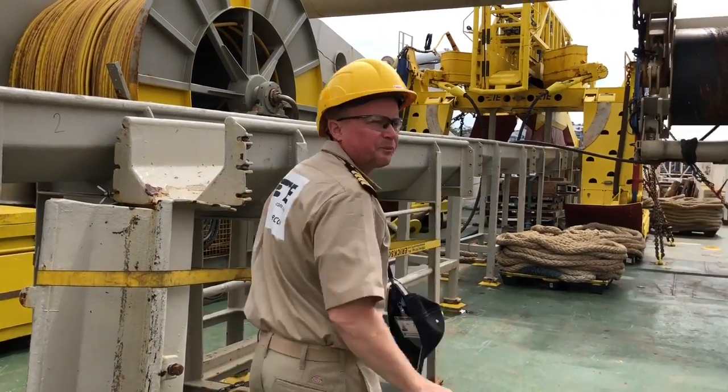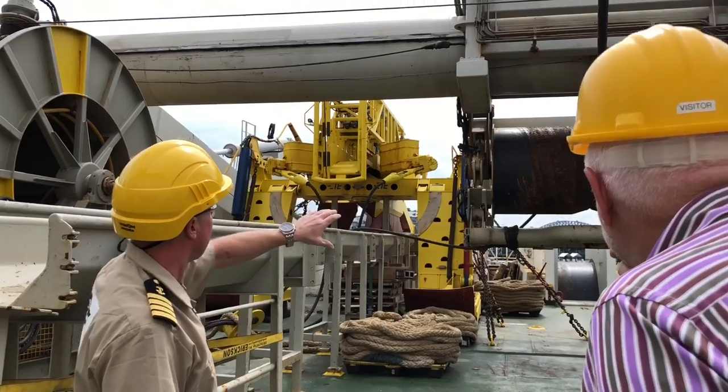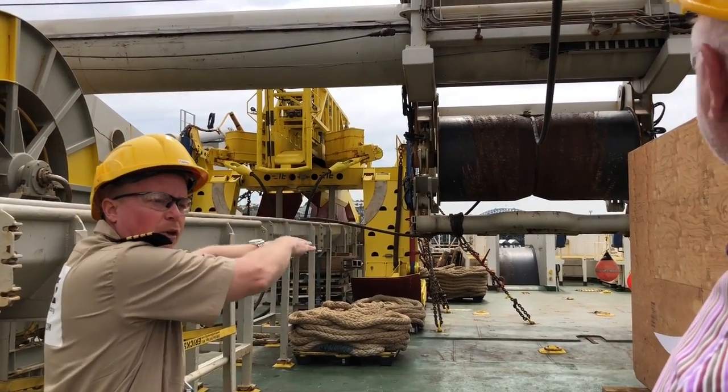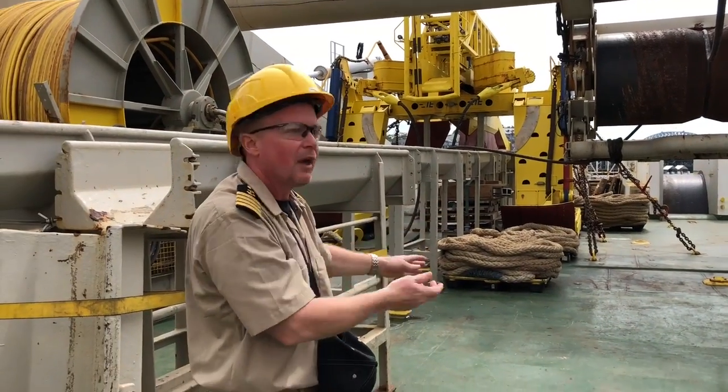So is the plow pulled out? It's not lifted and put in the water? Oh, no, yes. This right here, this 60-ton A-frame clips into it and then lifts it up, puts it over into the water, and then you lower it to the bottom, the full time the vessel's moving ahead.